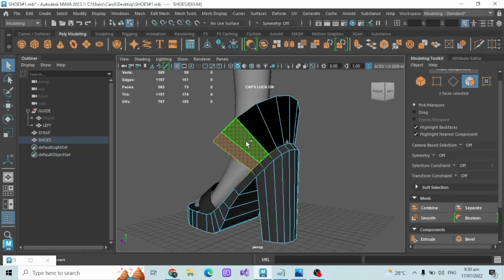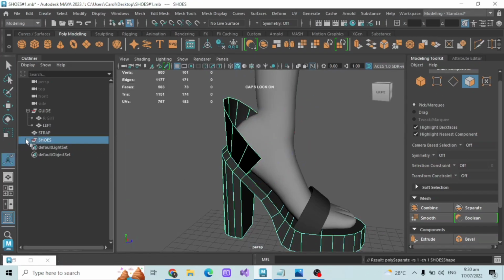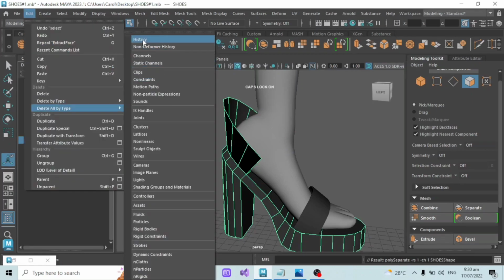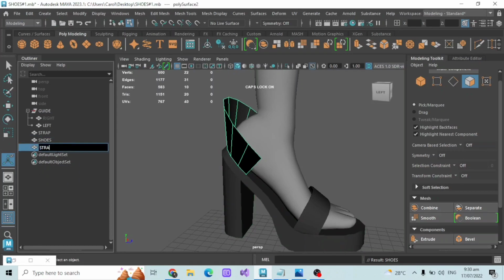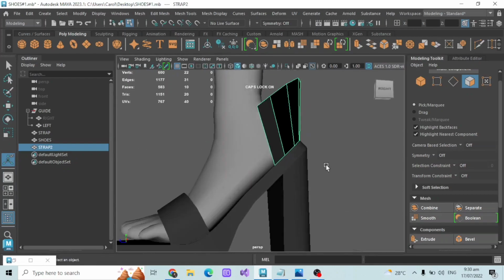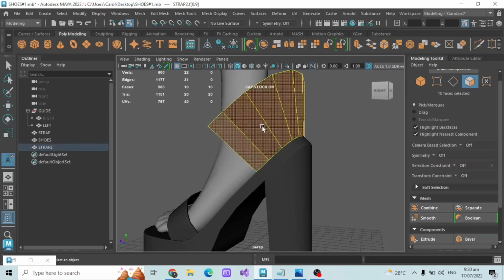Now you can select these edges, extract faces, delete history. Oh, okay, I will need to fix this faces.